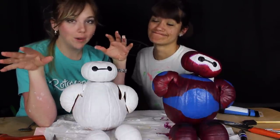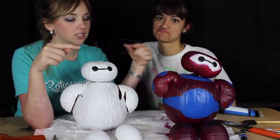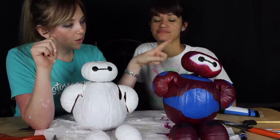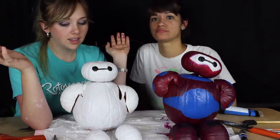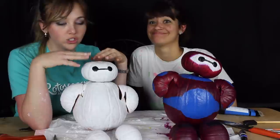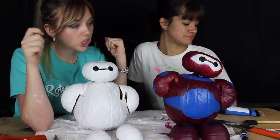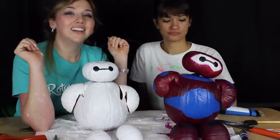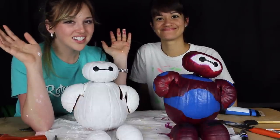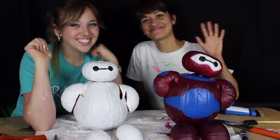One thing — instead of carving and putting the link inside, we thought maybe doing chopsticks and sticking them in might have worked out better. Also, get paint that's actually red instead of purple, but it still looks cute. The pen worked out for us — a sharpie wouldn't have stayed on. If you have any questions, let us know in the comments. Let us know what kind of pumpkins you did this Halloween — happy Halloween everybody!